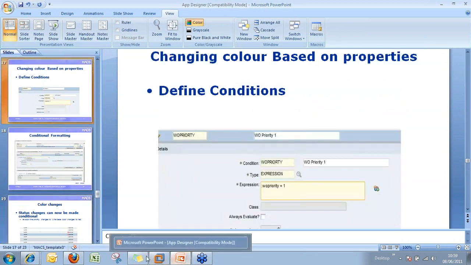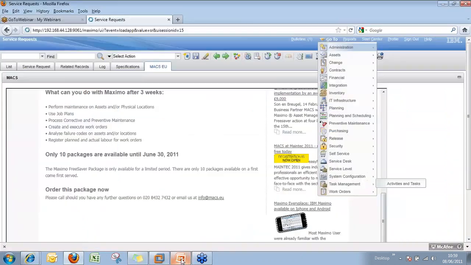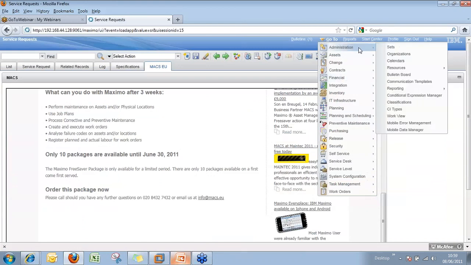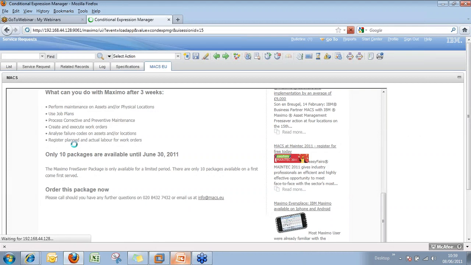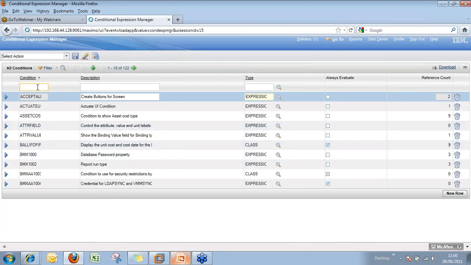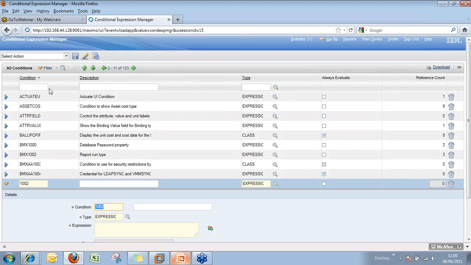So that's the topic. For that, we have to quickly go into the application designer, and if you have access to conditional expression manager, that is where you store all your conditions. So we'll create a new condition, which we call work order priority.